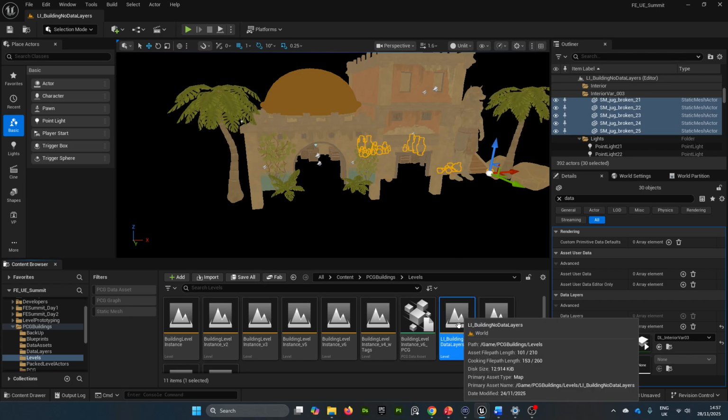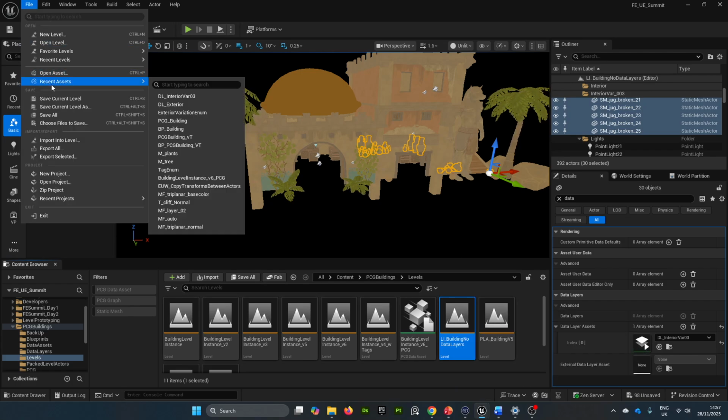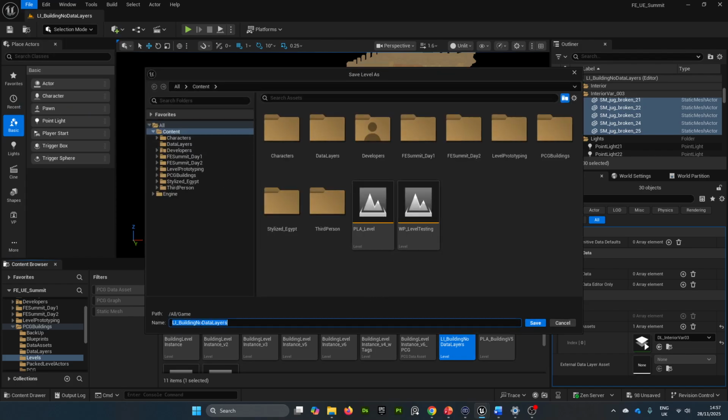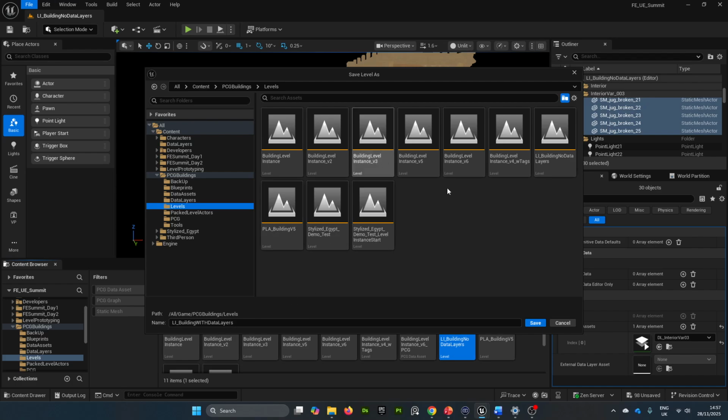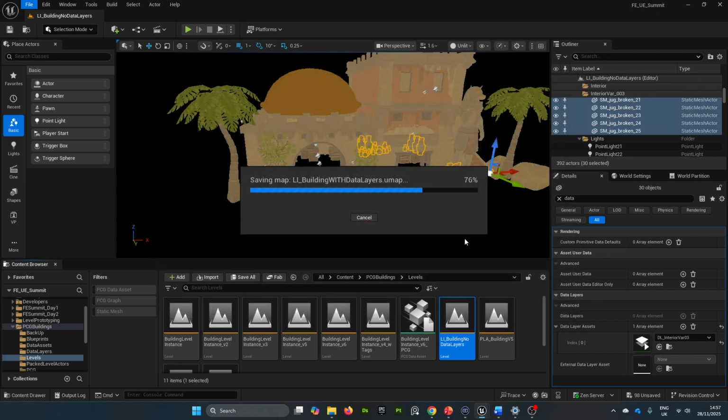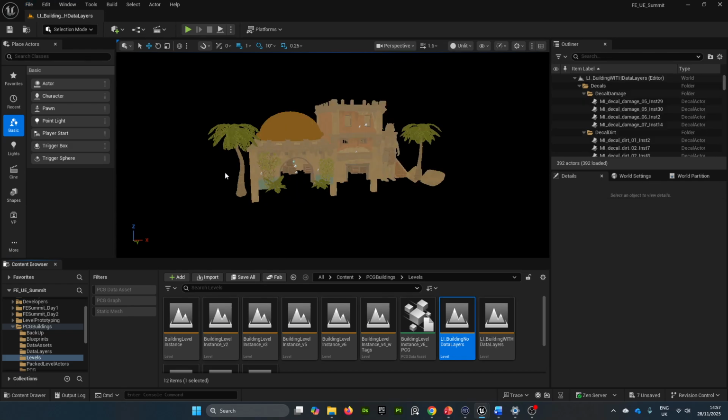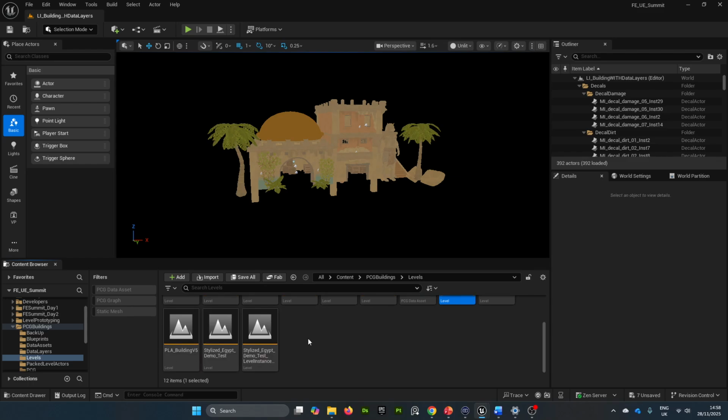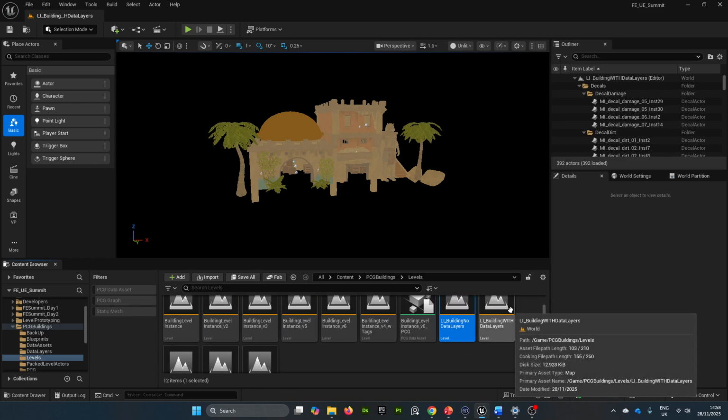Well, we've got data layers now, so we could do a save current level as with data layers. Just going to put that in PCG buildings levels. There we go. Save that in there. Update our process, of course. So there we go. With data layers.